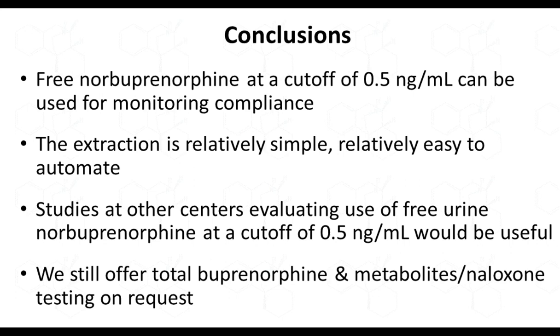And finally, we still do offer the total buprenorphine and metabolite method on request, but we no longer do it by reflex. We've had a few samples since we changed our policy that were negative completely with the free method, we actually ended up repeating them and doing the total just to reassure ourselves, and they were all congruent. So that concludes my presentation.